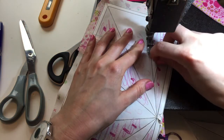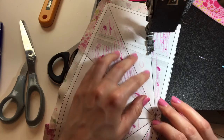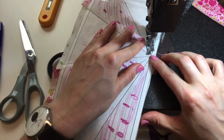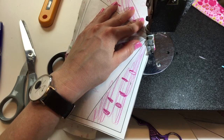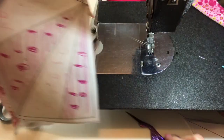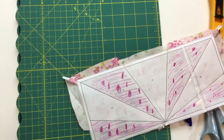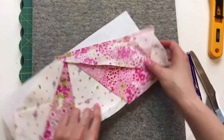Ooh, let's get that pin out of the way. Make sure we're still lined up. Okay, and through the seam allowance. It's backwards and forwards. Okay. Oh, right here. Get those extra threads. All right, let's press. It's nice, I just have this removable little wool mat that I can just move where I want.